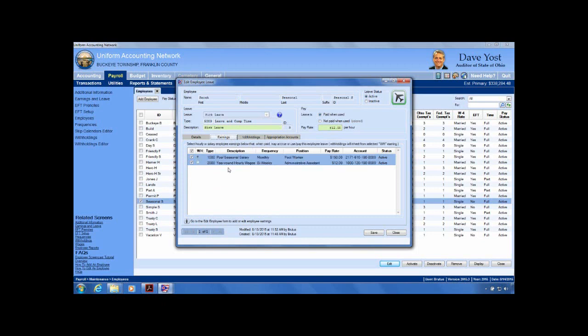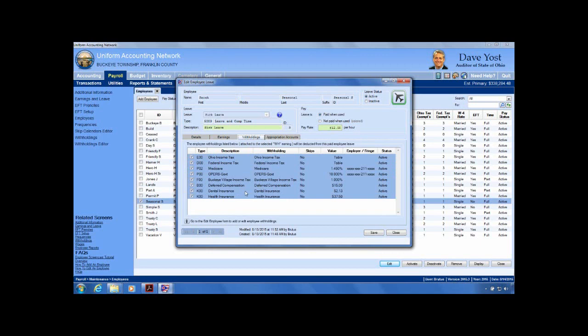So again, it's a case-by-case basis, but in this case, we're going to have to unselect the pool seasonal salary and just leave it on the year-round hourly wages. That way it accrues properly, even if she gets paid a second check for pool salary, and also whenever she's paid out that sick leave, it deducts the correct withholdings. So very important. There are other examples in the booklet on pages 16 and 17. Take a look at it, 16 and 17. I'll go ahead and save that.